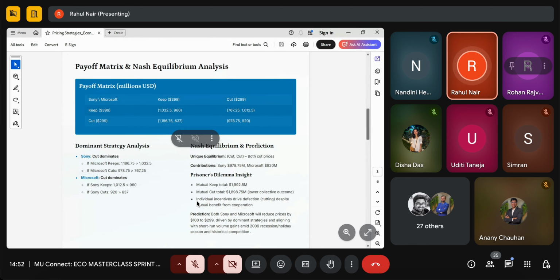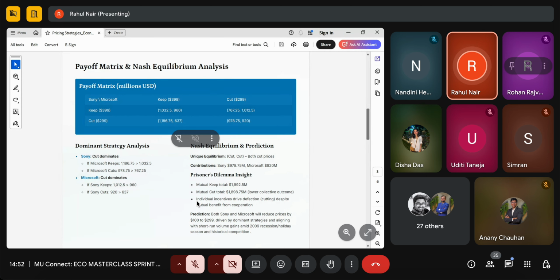Looking at this particular payoff matrix, what do you think is the Nash equilibrium? I'll explain what is Nash equilibrium. Nash equilibrium is the position where both of the players will reach by evaluating the other's course of action. I'll say it again. Nash equilibrium is the equilibrium position where both the players would reach by evaluating the other's course of action.